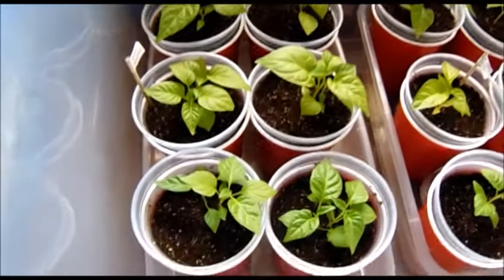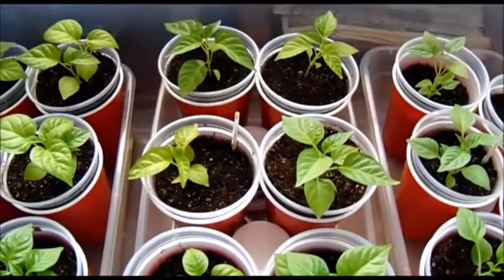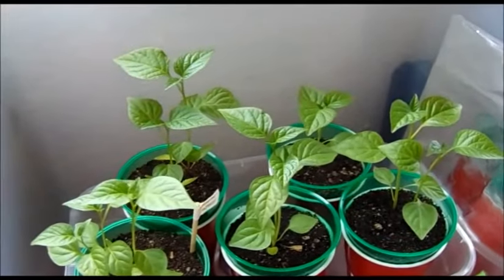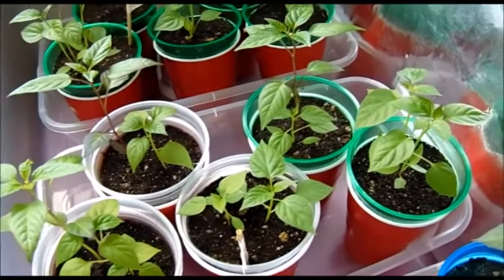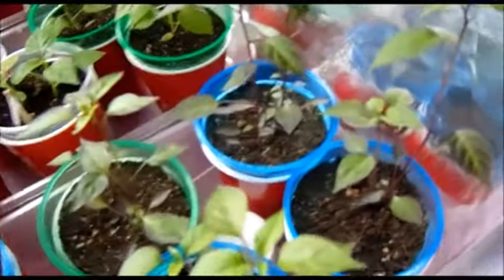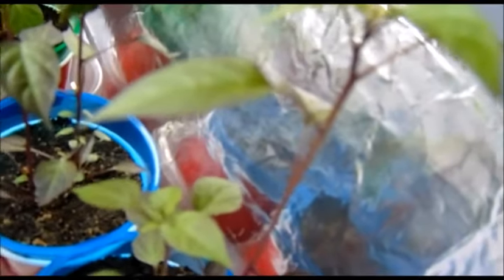Here is the yellow scorpion — two of each of these cups will go into plants that will probably end up in our yard. Here is the red devil heart, here is the yellow scotch bonnet, that one's the Brazilian starfish, this one's the prairie fire, and this one's the explosive ember. This is going to be a really really small plant but it has a really cool-looking stalk on it.